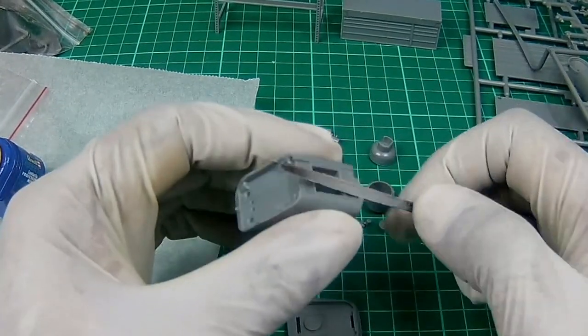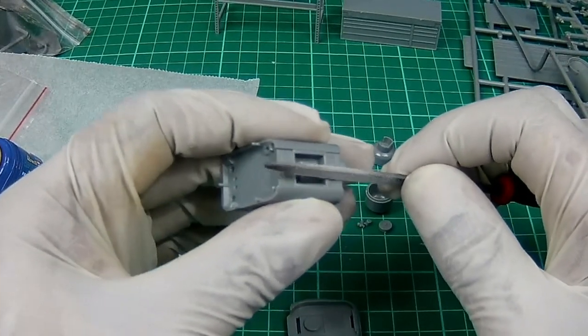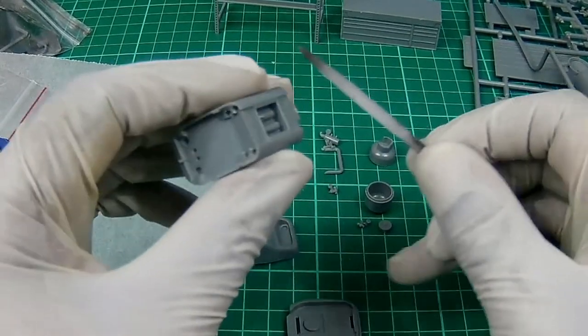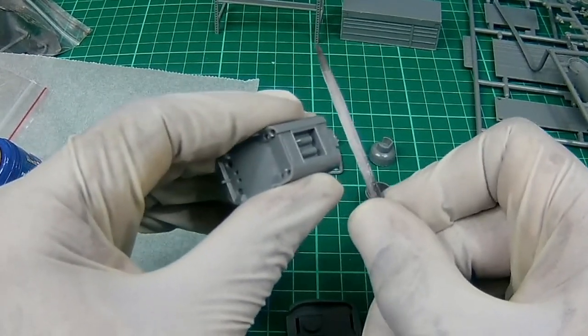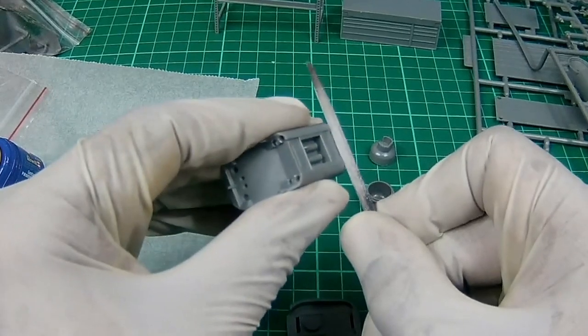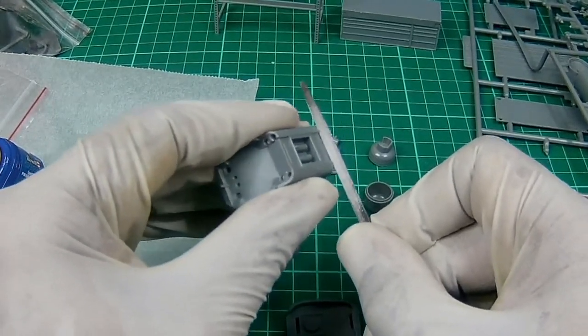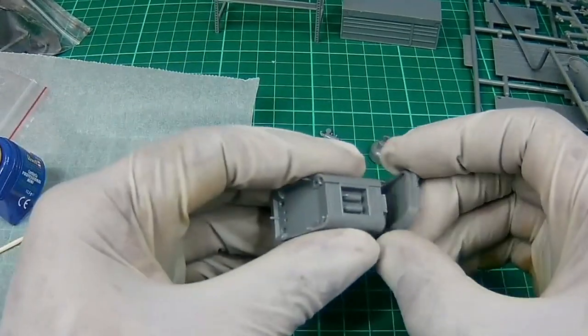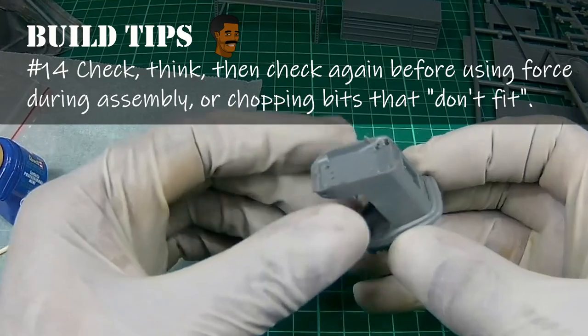Don't catch this, it won't fit in the hole right here. Because it's definitely not about forcing things to fit. That's for sure. Just file a bit off and voila, easy slide.